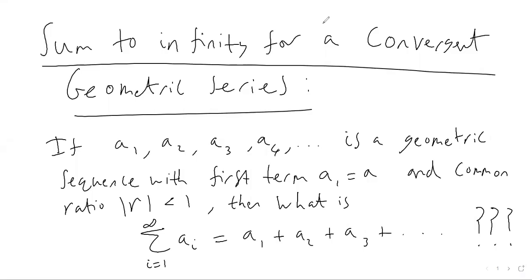Hello, so in today's video, we're going to look at summing a convergent geometric series. So we're going to look at how we sum convergent geometric series. So let's say we've got a geometric sequence, so A1, A2, A3, A4, and so on, is a geometric sequence with a first term of a and a common ratio of r, which is less than 1. Remember we said in the previous video that if the common ratio is less than 1, then it means the series, the sum of a geometric sequence, is convergent to a fixed number.